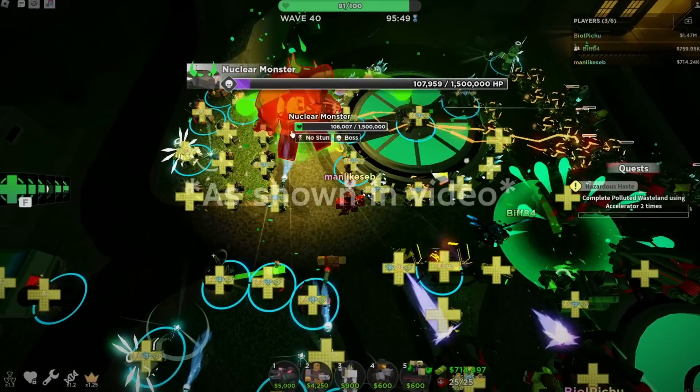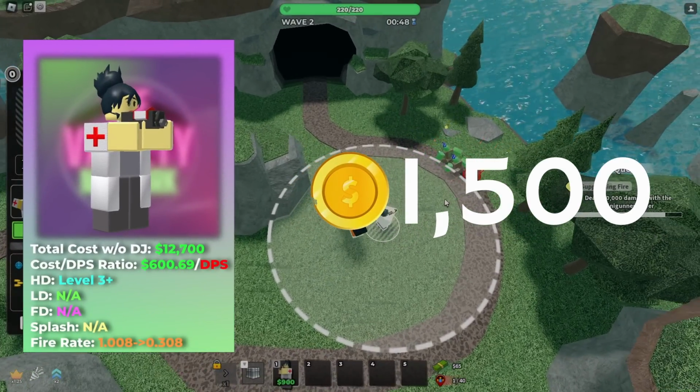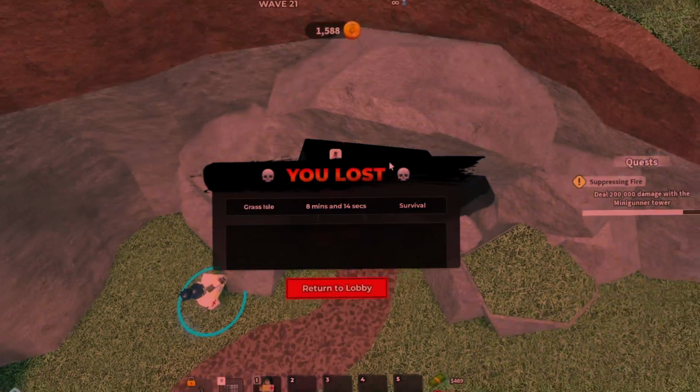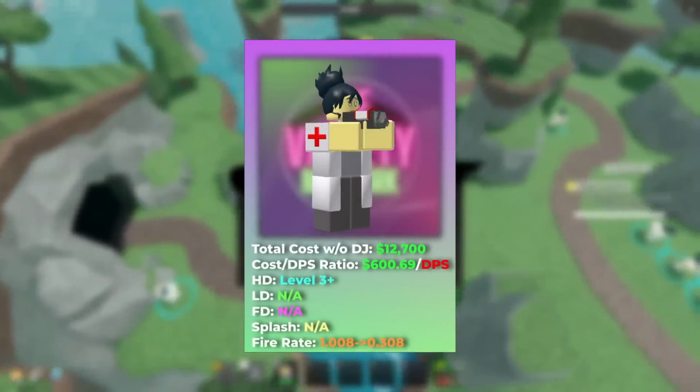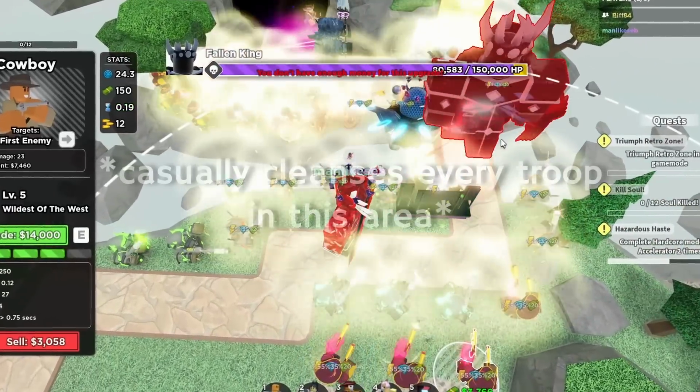Our first support tower in this tier list, Medic, has been widely used due to its unique cleansing ability. Costing 1500 coins, it is definitely worth the support, being able to also heal your base health every wave. It should not be used for high damage, but it can do a decent amount of damage at max. Luckily, with its high range, it can cleanse troops in a large radius and cannot be stunned.